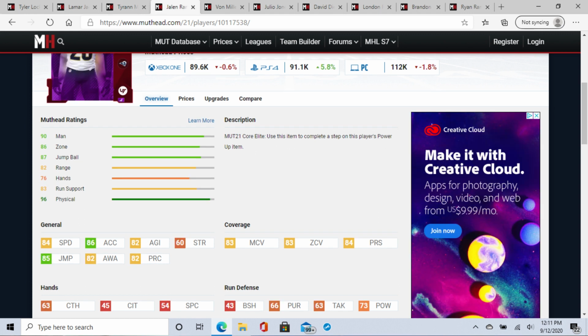Next, we will move on to Jalen Ramsey, who is right around 90k. The stats aren't too great, but it's about what this card can be in the future, and he's not terrible if you need a corner.